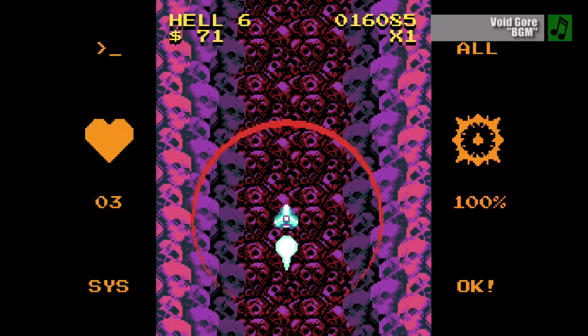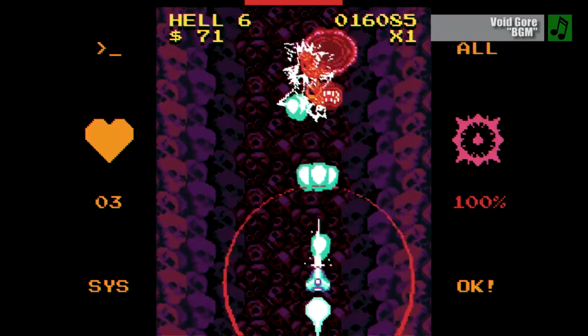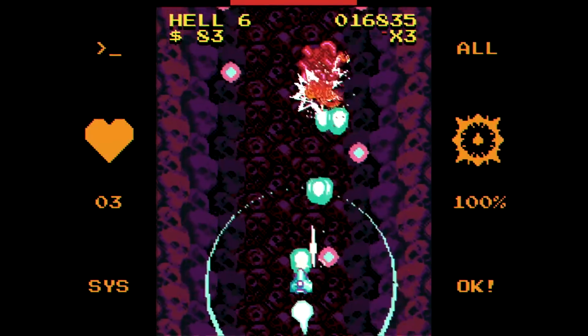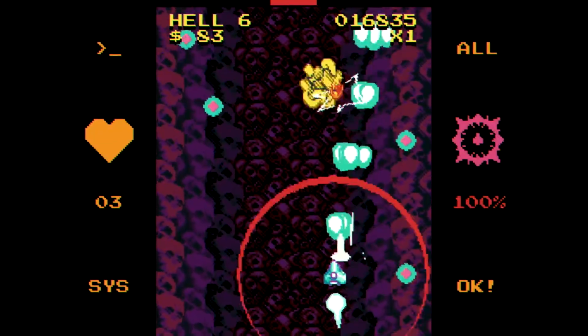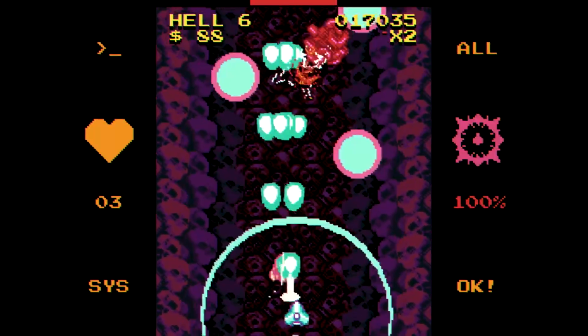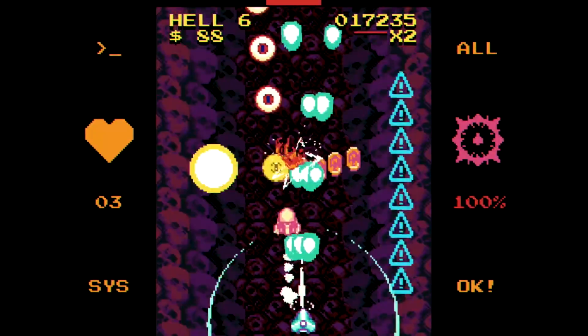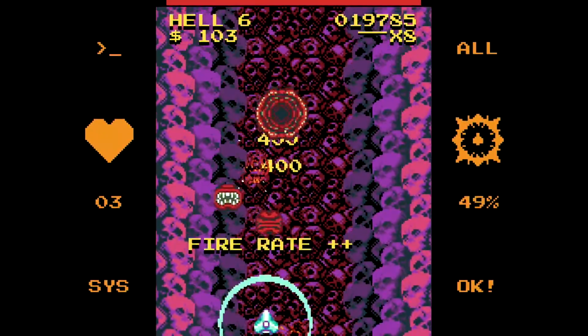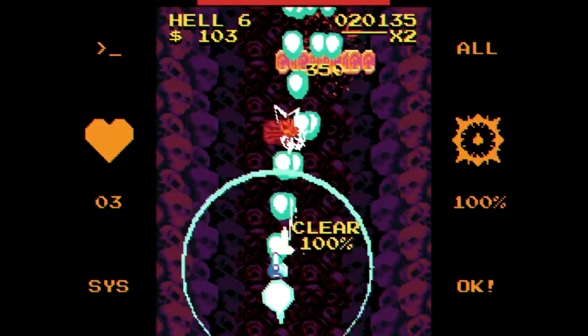Forget flying through space because Void Gore wants to send you straight to hell. There's not much of a story beyond piloting a small spaceship through level after level of the underworld, all while shooting down monsters and detached body parts. The goal is to survive as long as humanly possible, collect coins, and, most importantly, get a really high score.